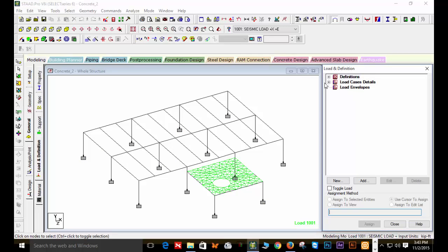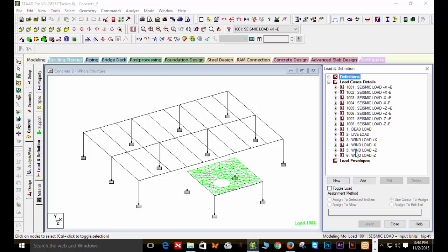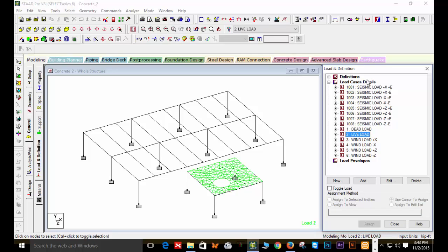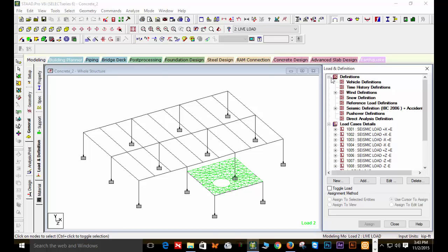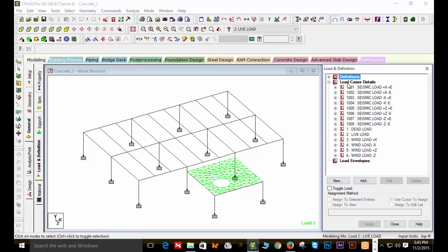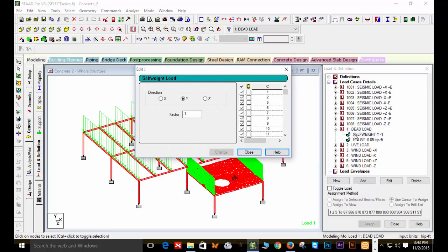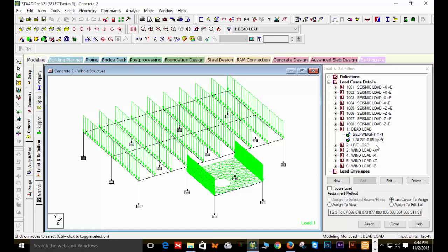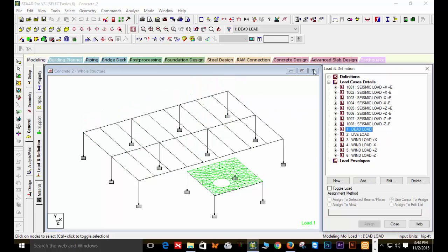Next, the load definitions are also defined here, like dead load and live load, and other loads like seismic or wind load that you can configure. Here you can see the wind and seismic definitions accordingly. If you only have dead and live load, you can also proceed with this analysis, no problem. But make sure you have assigned all the parameters correctly.